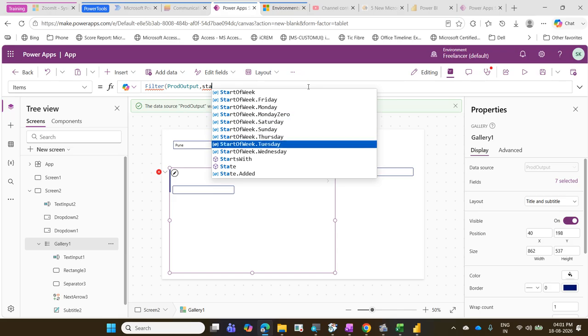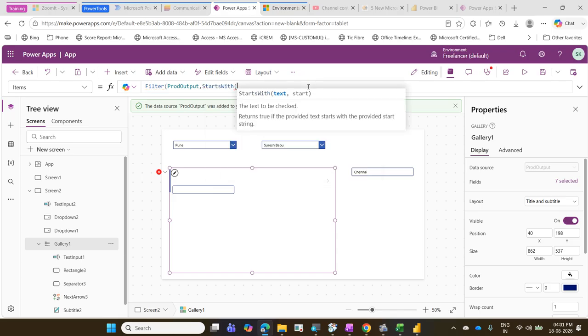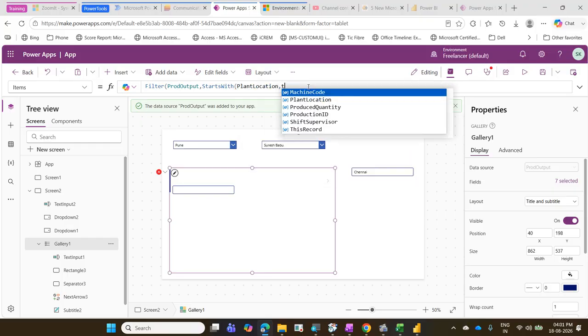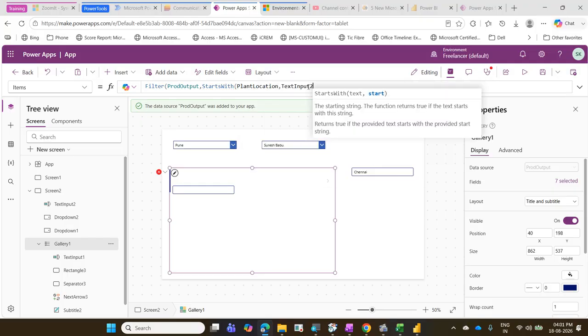The text is plant location, maybe plant location is my text. Comma, text input 2 dot text. Close bracket, close bracket.